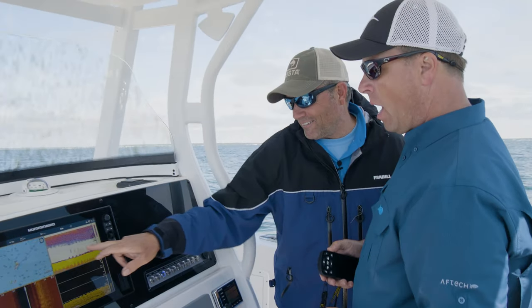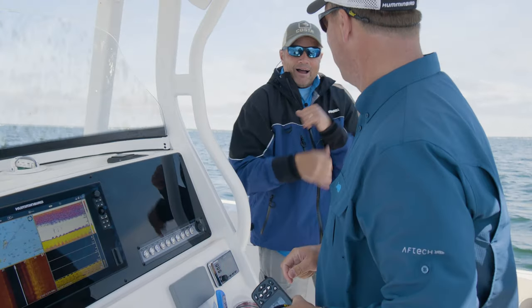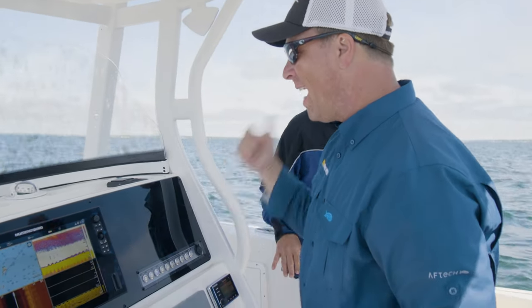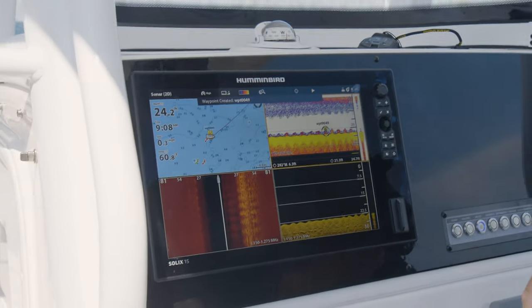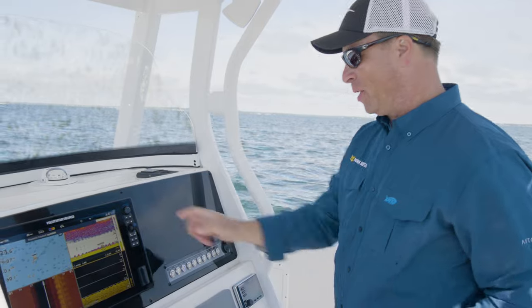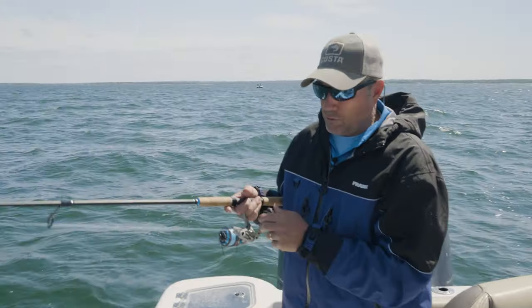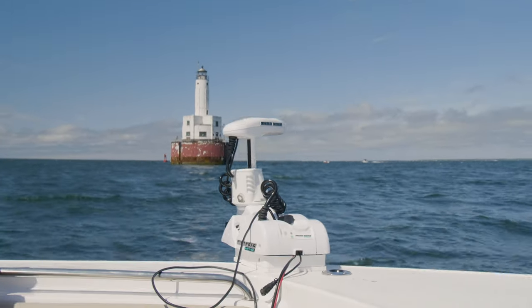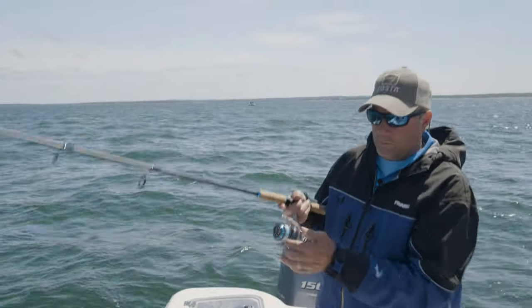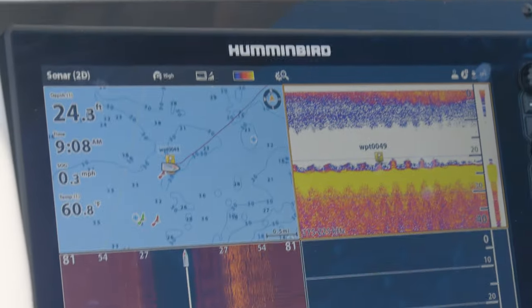I see a lot of fish right here on the bottom, so I'm going to let the New England guy control this. I'm going to touch the screen and mark a waypoint right there because I don't want to lose those fish. That's a really good spot. For guys that aren't anchoring, you kind of drift over these fish and get one shot at them before you're off, hoping to pick up another rock pile. Right now we're able to get right on top of these fish.